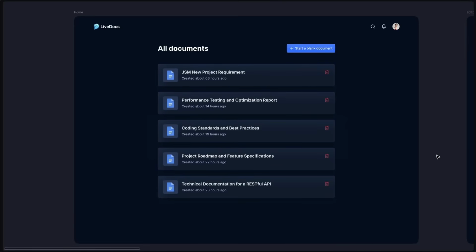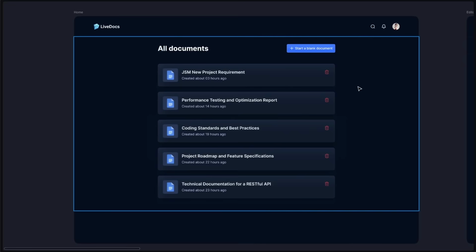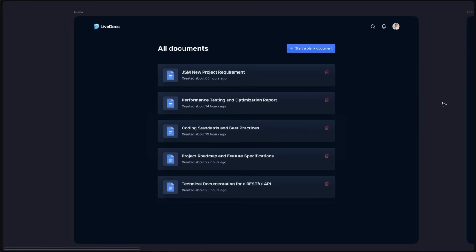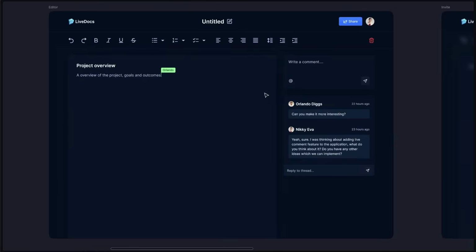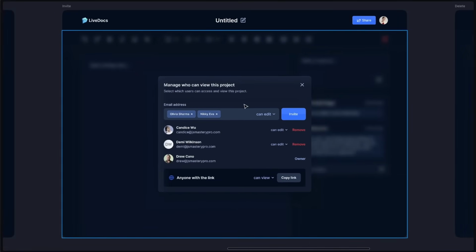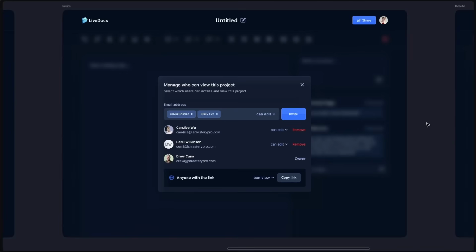We'll bring this app to a whole other level and call it LiveDocs. First of all, there will be a homepage where you can see all of your different documents, which means that we'll have to store them somewhere. Not only that, each one of these documents will be a collaborative environment of its own, where you can save the changes and see the changes that other people are making in real time. You'll have live cursors to track their work and overlay comments if you need to make any changes. Next, you'll be able to share your documents with everyone and invite them to your documents through an email address or just by sharing the link.